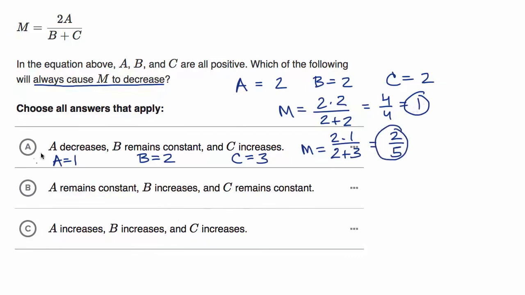Well, two fifths for sure is less than one, so that makes us feel pretty good about this. Now, you need to keep in mind that just because we found a case where this happens and it caused M to decrease, it's not a mathematical proof that it will always cause M to decrease, but at least it makes you feel good about this choice.